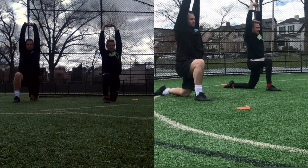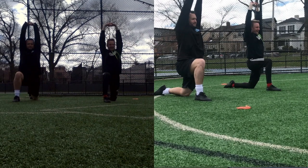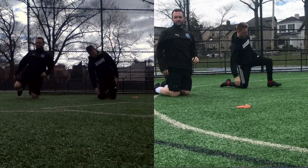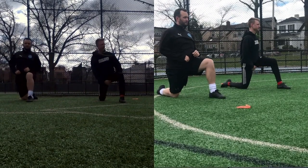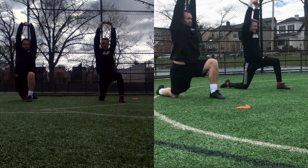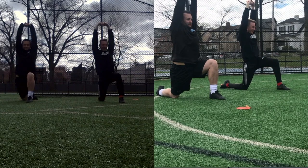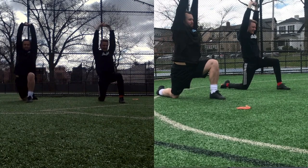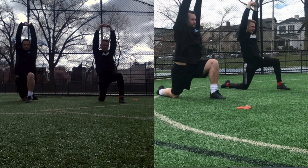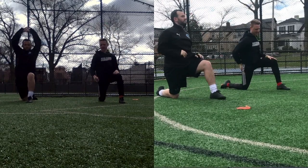Once you've held it for 10 seconds, you're just going to bring your hands back down again, nice and slowly. And then change legs and do exactly the same on the other side. This is really good for your back and stretching your core, as well as stretching those hamstring muscles and your hips. It's also a good one for balance as well, trying to maintain that posture, keeping your back straight and your chest out. And you can do this 3 times, 5 times, whatever you feel most comfortable with, but just hold the stretch for 10 seconds on each side.